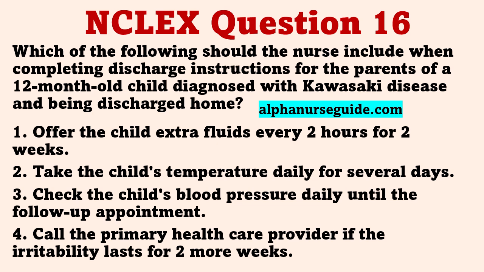The correct answer is 2. The child's temperature should be taken daily for several days after discharge because recurrent fever may develop. Offering the child fluids every 2 hours is not necessary. Doing so increases a child's risk for CHF. Checking the child's blood pressure at home usually is not included as part of the discharge instructions because by the time of discharge, the child is considered stable and the risk for cardiac problems is minimal. Most children with KD recover fully. Irritability may last for 2 months after discharge.